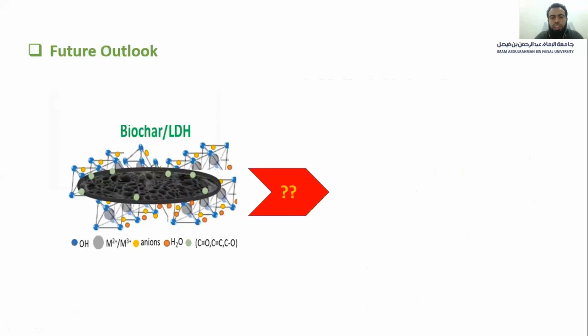So, some future recommendations. Still a lot of work has to be done in order to exploit the complete utilization of biochar. Number one is toxicity analysis. Still, no work has been done regarding toxicity analysis, because the biochar is now coated with LDH with different metal ions, so there is a possibility that they may leach into the water. It can produce secondary pollution, so there is still a gap. Investigations are still required to check the toxic leaching of the LDH biochar composite during the removal performance.